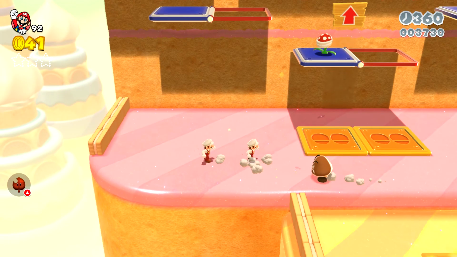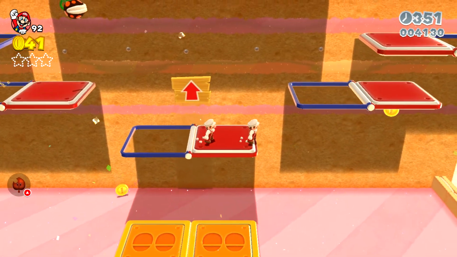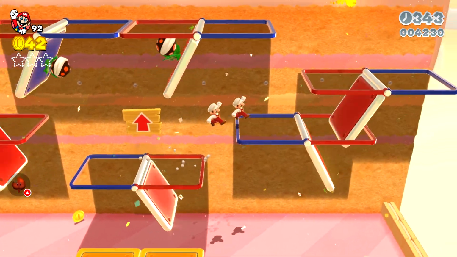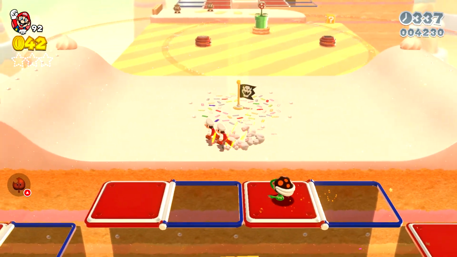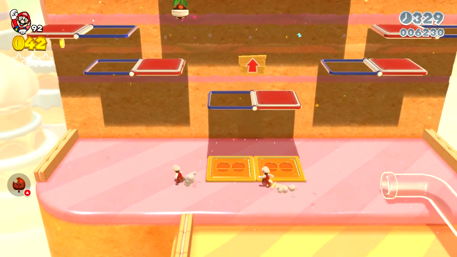Gotta hurry up. It's supposed to counter the double cherry. Get up here. Whoa. Okay. Regroup. Get up here. Jump. Wait, I'm missing a green star, ironically. Yeah, let me go back.